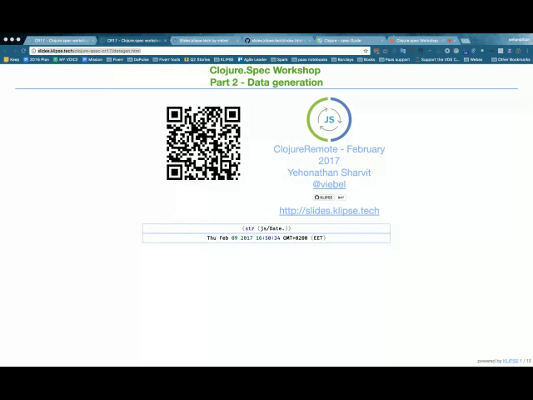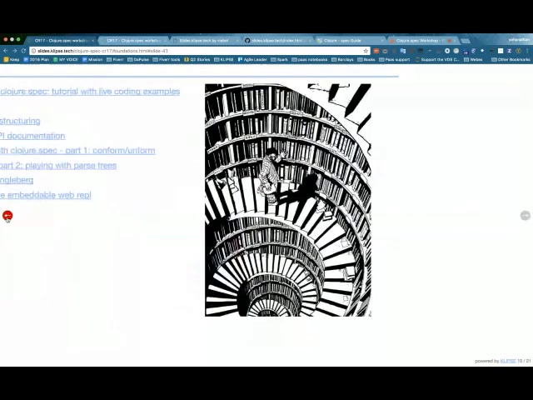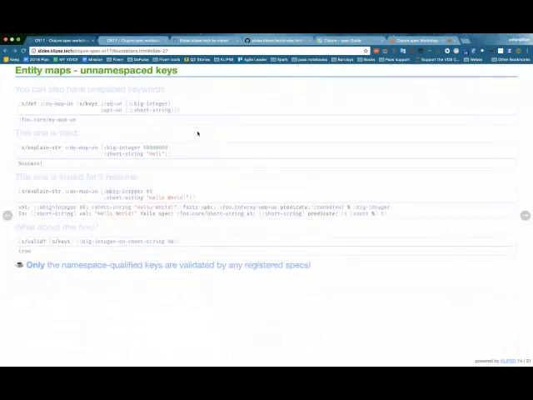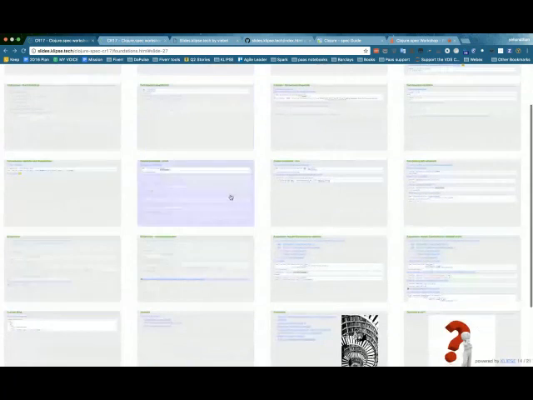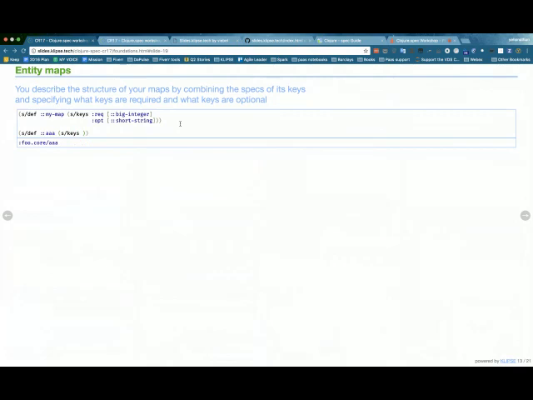The way to do that, yeah, let's try to do it. Let's do something a bit scary, live coding. So let's go back to a simple entity map. Let's try, hopefully it will work. Entity maps, yeah, that was here. Okay, so for example, let's try to define something like that, that you want required keys. Let's say you want A and B, and you want some relationships between A and B. Is that what you want, Stefan?